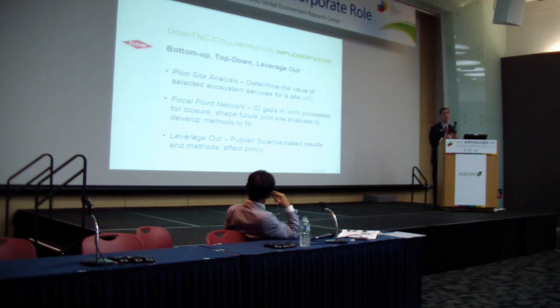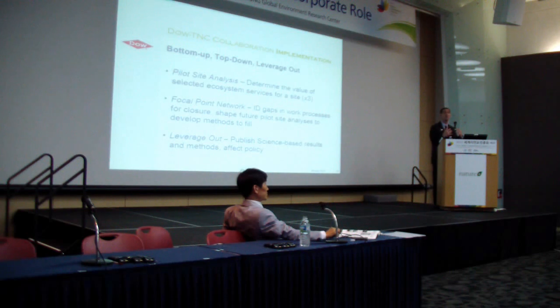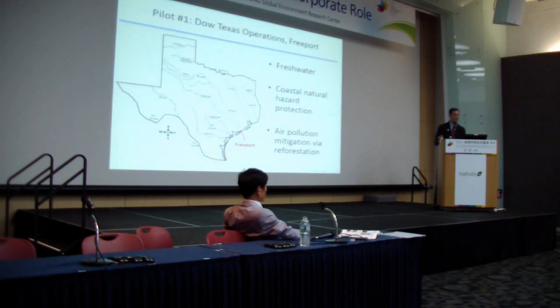As a chemical manufacturer, we have to be a very disciplined organization. Our operating discipline management system is what we're working with and having to refine as we have new science that the Nature Conservancy and we will be developing together. And then we want to make sure that everyone profits to the extent possible from our collaboration. Some of the work that we're doing is confidential to our company, but most of the work will be published in peer-reviewed journals so that other people can test what we've done and can work with what we're doing to advance the science further. Let me tell you a little bit about the first pilot site that we're working on.